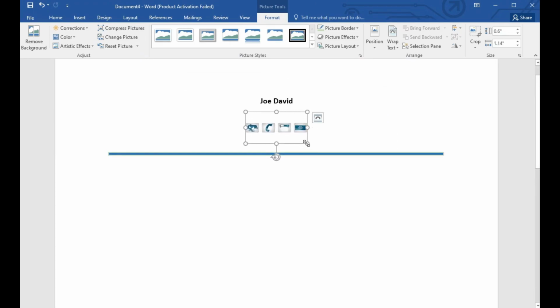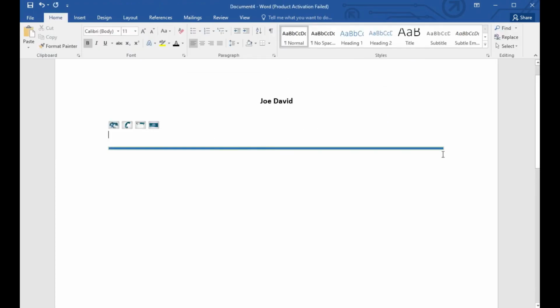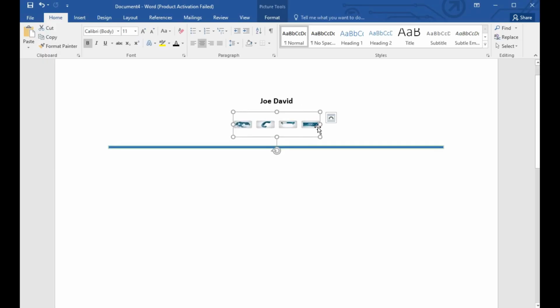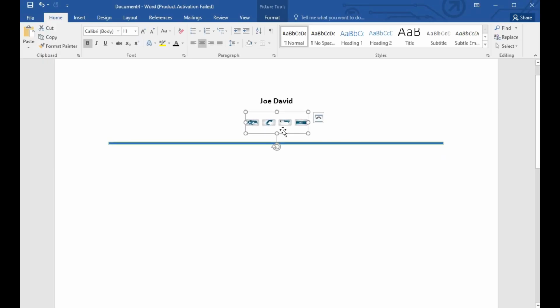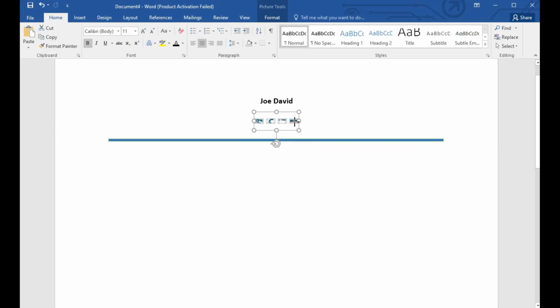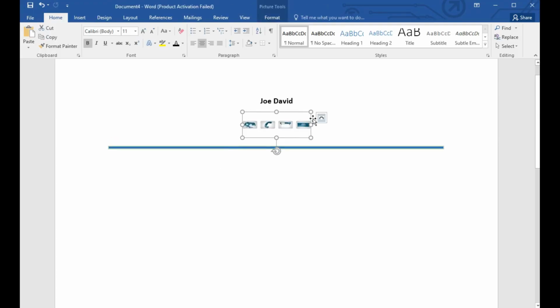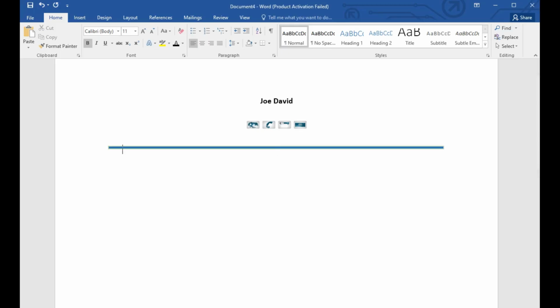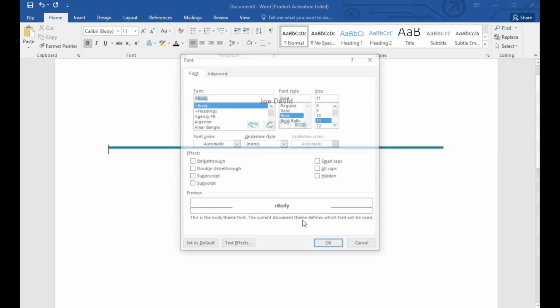Resize it according to the size of the documentation. Now you can see I have already selected the icon, and according to the icon I need to use my website or portfolio link. If you do not have a portfolio link, you don't need to share one. First you give the phone number, then the email ID, and now come to the address.